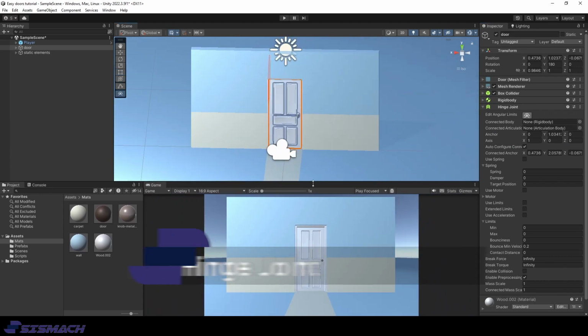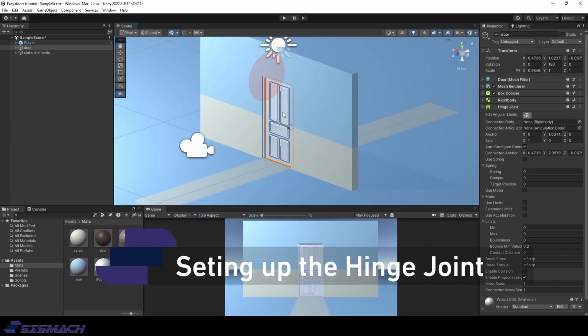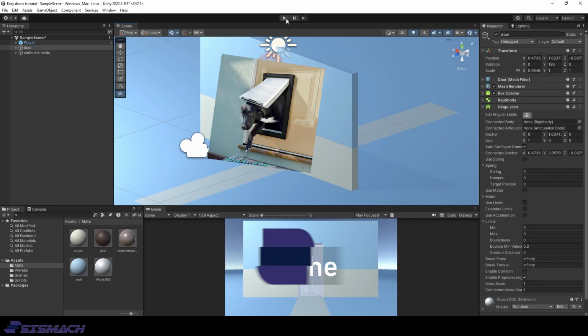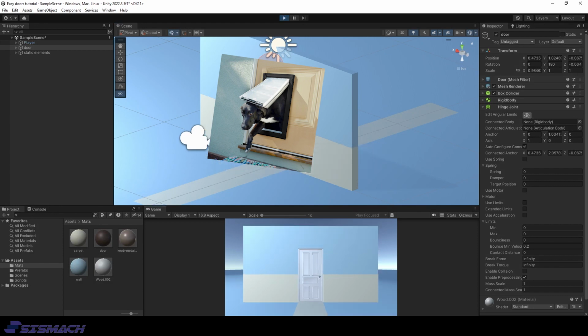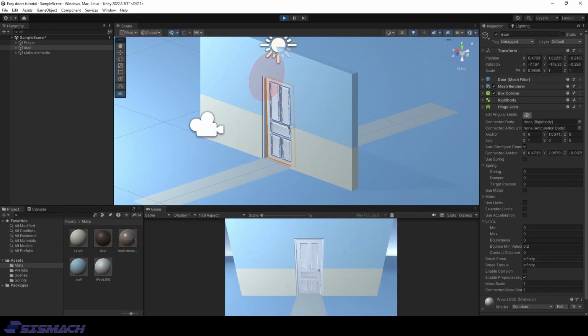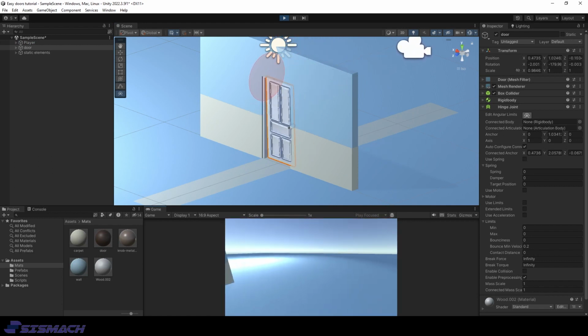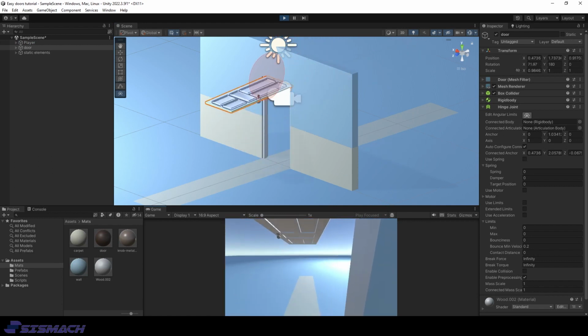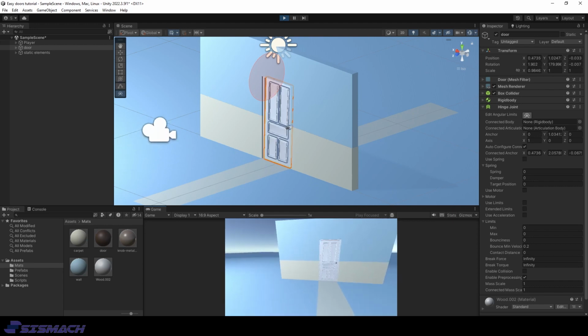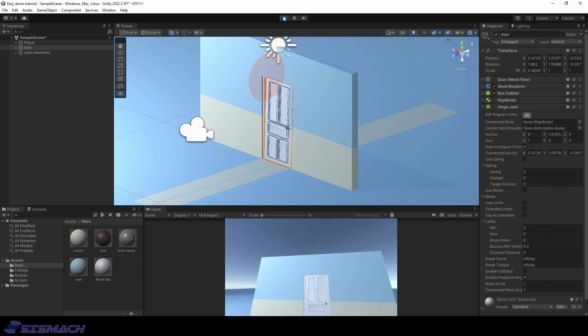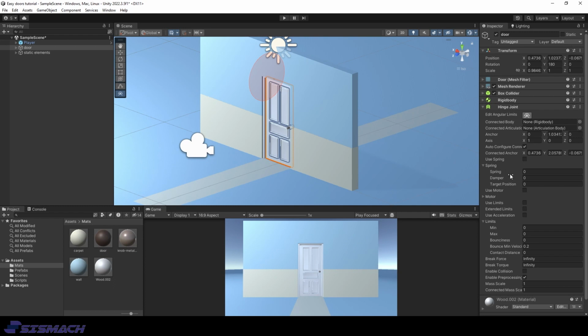but we have to make some corrections because it's going to open in the wrong axis. Now it's going to work like a small dog's door or a cat's door, and that's not what we are looking for. So let's make it more human-like, and to do it we just have to change the rotation axis of the hinge joint. So in the x-axis I don't want any rotation, I'm going to write 0, and full rotation on the y-axis. Let's give it a test.